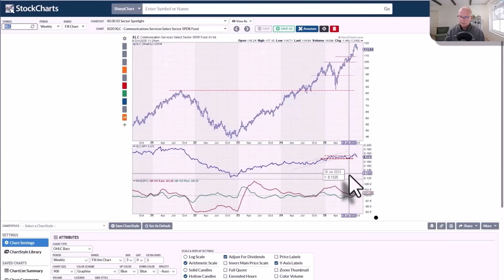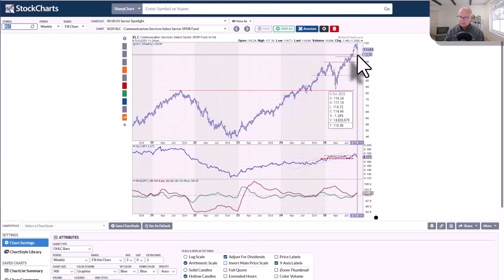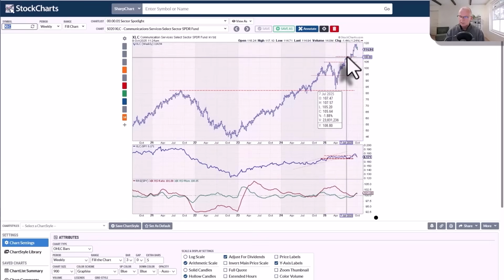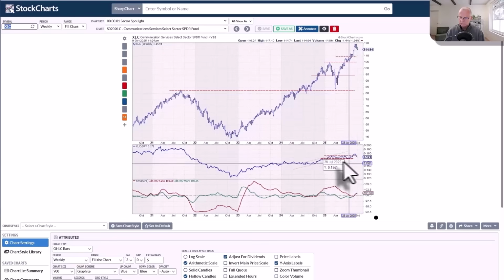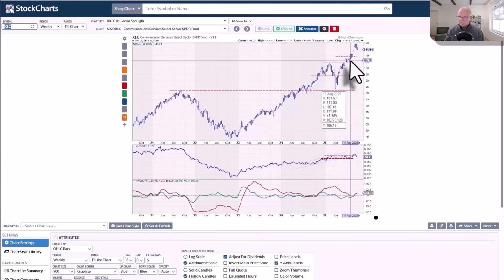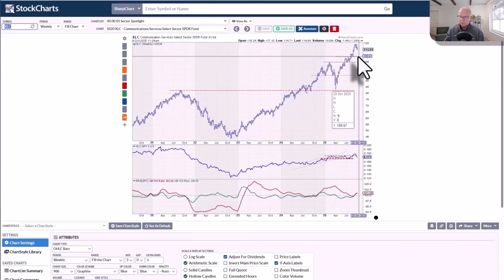We go to communication services, then obviously this huge rally has led to a breakout, and that put XLC inside the leading quadrant. But you can see how the recent decline, and this week is also a pretty weak week for communication services, is now causing the RS line to roll over, go back into its range. The RRG lines are, well, hardly visible here, but they are responding, but not very strong yet. So for the time being, XLC remains inside the leading quadrant, but there is a very good chance that we will see some more downside risk for this sector.